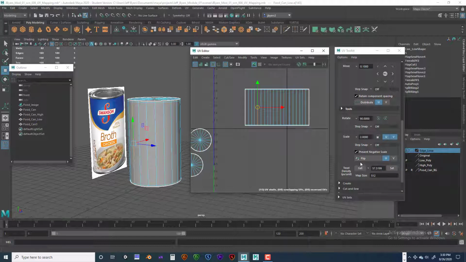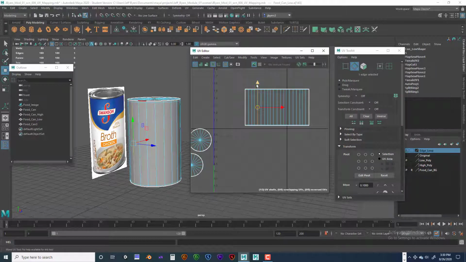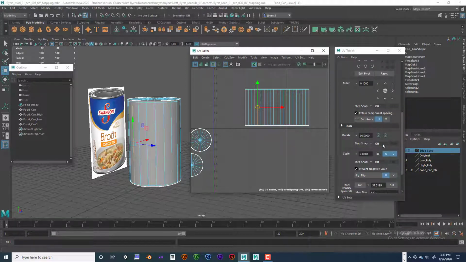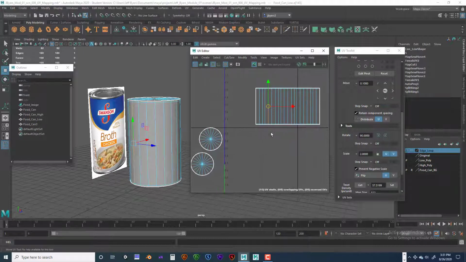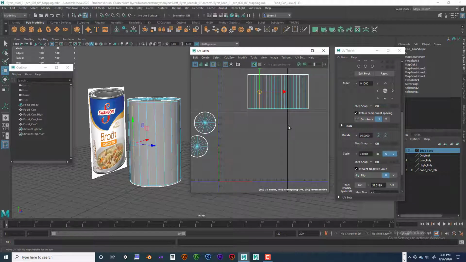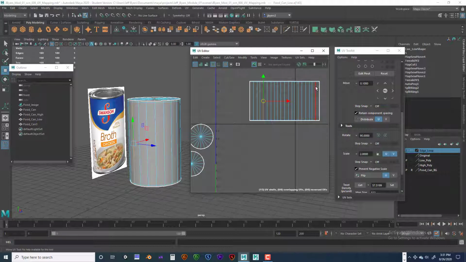And there's a bunch of other stuff that I'm going to show you how to use, but I'm not going to go over all of them because that would just confuse you. So I'm just going to go through the ones that you need to know right now. And then as we go along from one project to the next, I'm going to show you more and more things and get more advanced. So right now we're just showing you the basics just to get the food can ready to go.